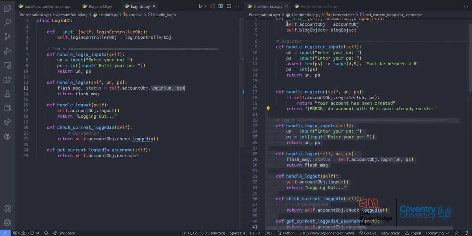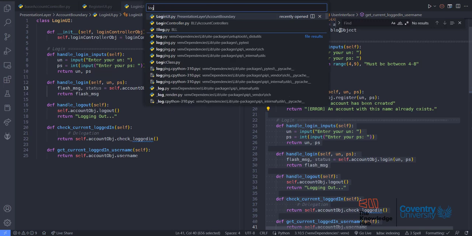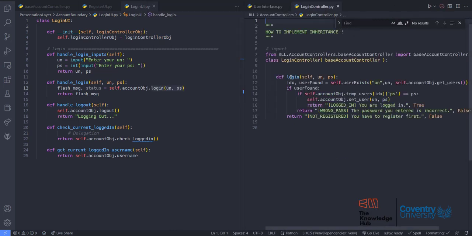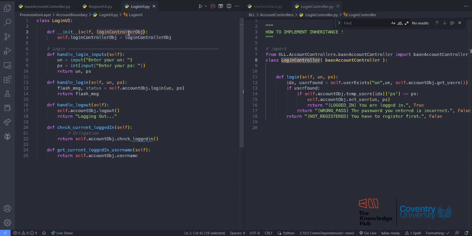So we need to access login from the controller of the login. Fetching the login controller, you know that there is a login method implemented in the login controller. And I have the login controller being sent to me in the constructor. So take this login controller, and all that you can do is access the login from it. This is the first edit. Are we violating any law of Demeter here? No, only one dot.